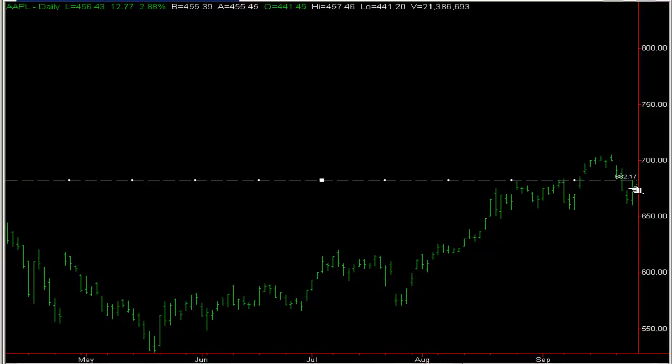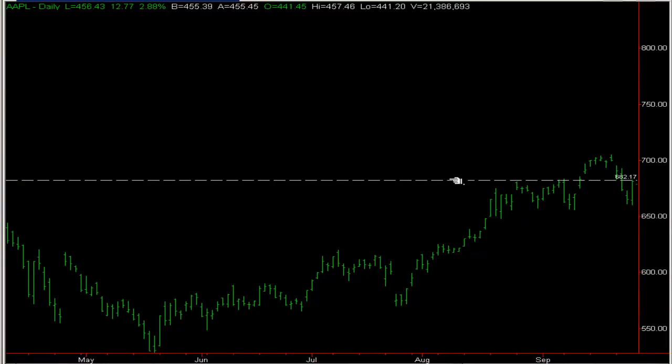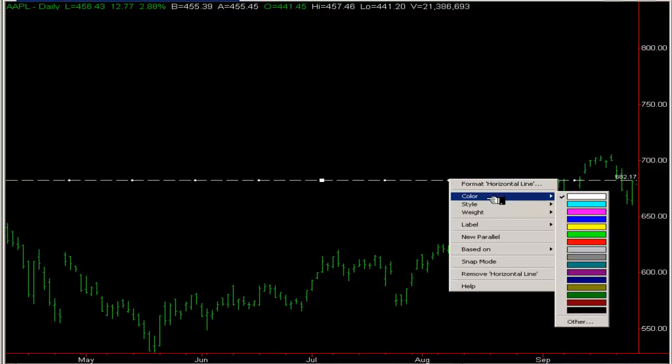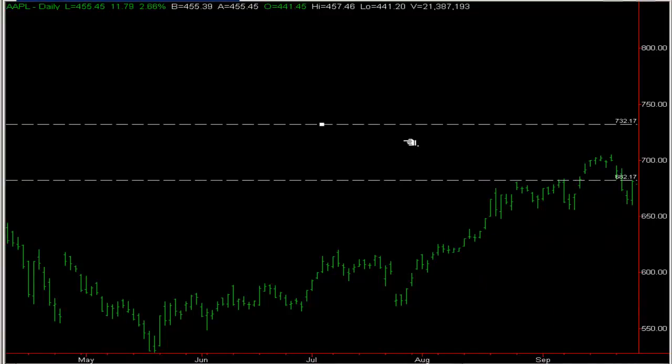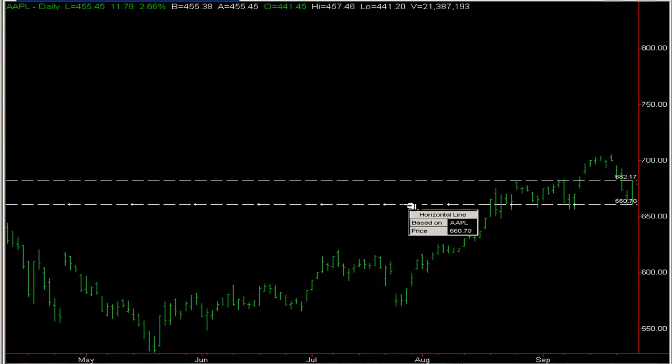In this instance, let's just say that we use the low of the bar that causes you to enter. We'll use the low of that bar. The low of that bar is 660.35, so we will put a stop just below that. 660.28 is good enough. So now you have a stop.